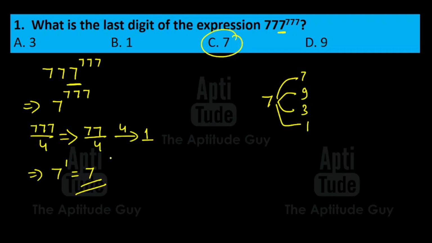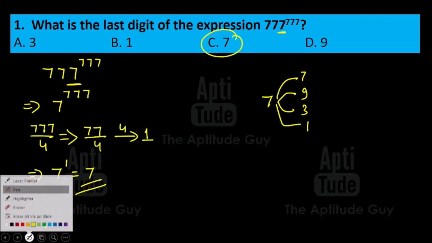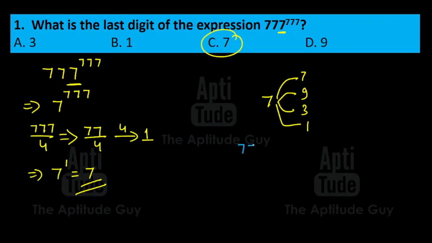Now, the most complicated part about this one, which is not really that complicated, but still, people find trouble doing this part, 77 divided by 4. If you are doing the long division method, 77 by 4, then 4 ones are 4, and so on and so forth, it's not wrong, but it's just boring and time consuming. I'll tell you a slightly better method to do this without using much pen and paper.